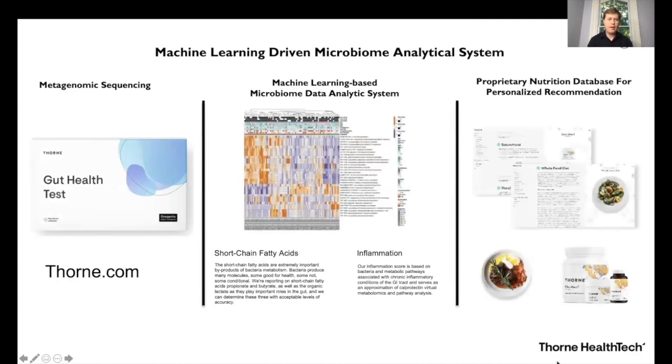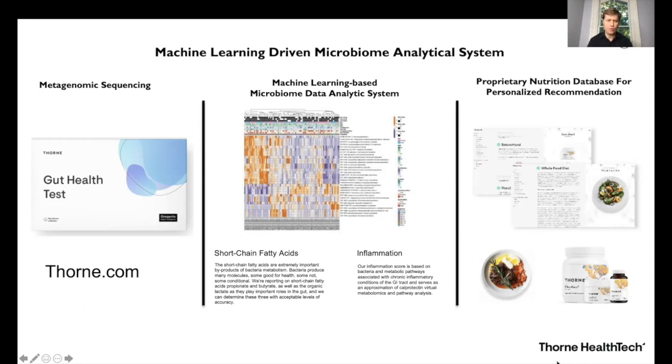Here, what we're most interested in is microbiome, for obvious reasons. We have a number of pieces that we've pulled together in this effort. The first is that we do metagenomic sequencing, through a test focused primarily on the gut called the Gut Health Test, which is available at thorne.com. We do machine learning based microbiome data analysis.